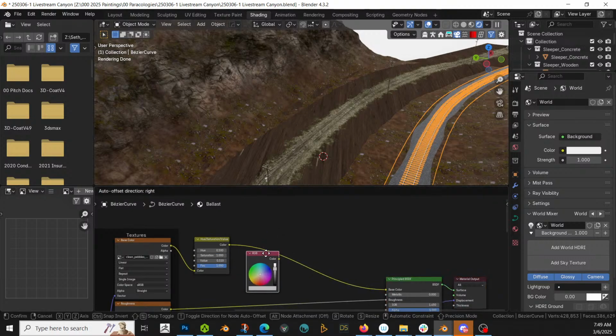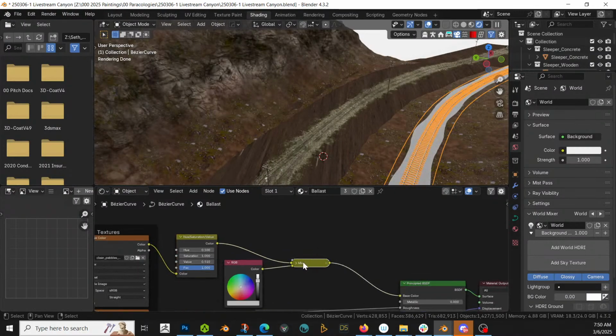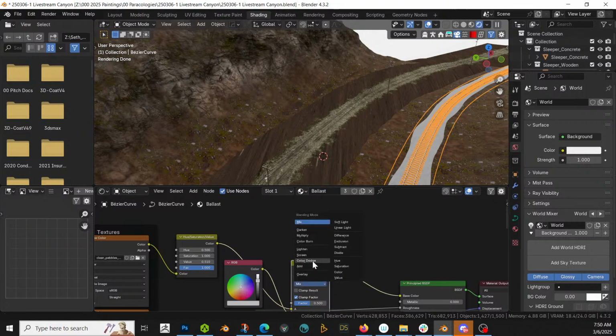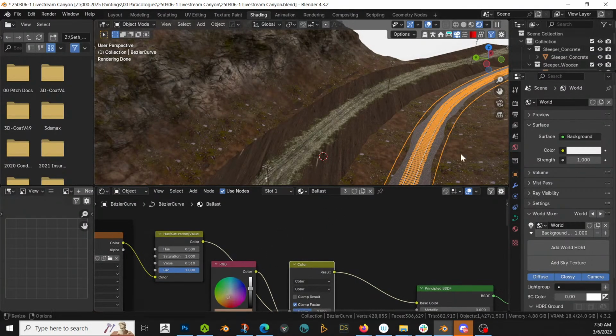And I'm going to do a mix color. There. On color. And we're going to select our brown. Great.